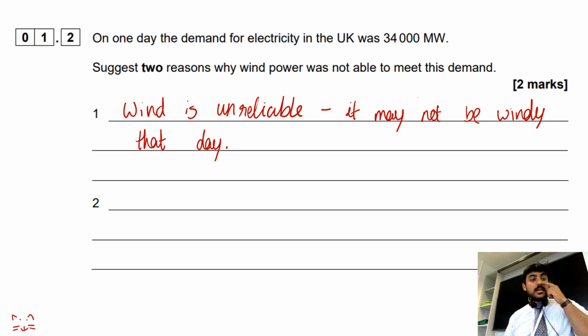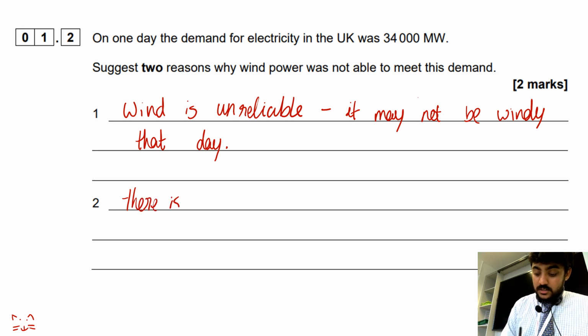The next reason that you have to go through is, like I just told you, there's only 13 wind farms in the UK, and 2 of which are off our west coast, and there's only actually 90 megawatts of power outputted from the Barrow wind farm. So to meet a need like the 34,000 megawatts, you'll need so many more wind farms. The truth is, there are not enough wind turbines.